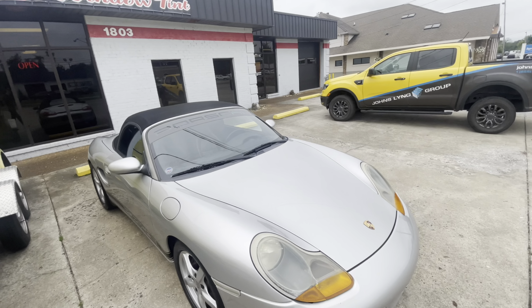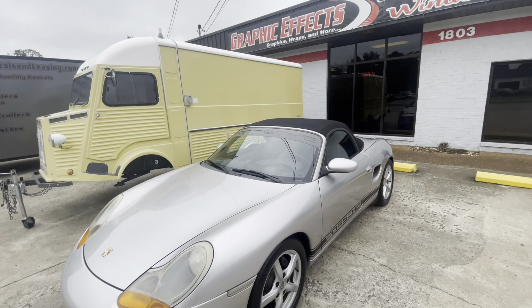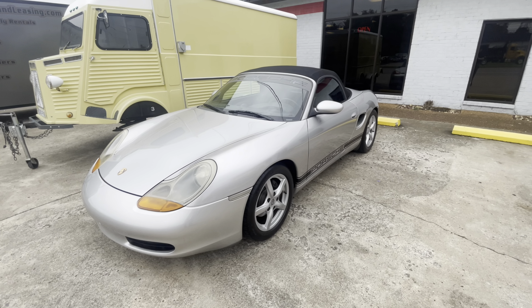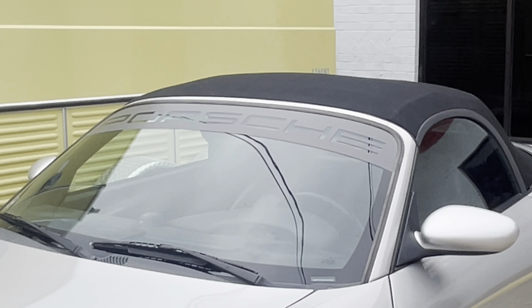So if you're in the Murfreesboro area, check out Graphic Effects and Love's Window Tint. And if you're not, but you need some sun shielding, definitely consider doing something like this, because that's just awesome.